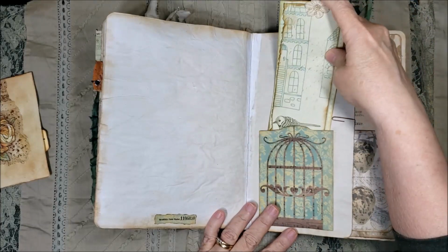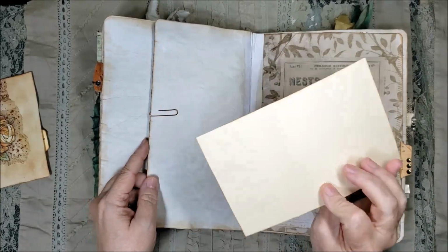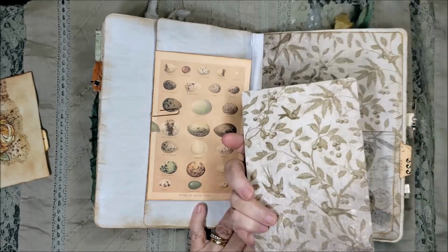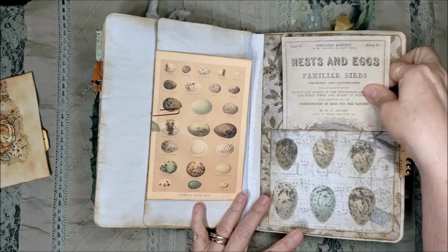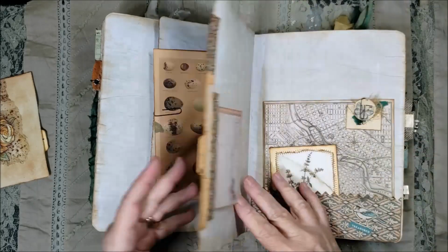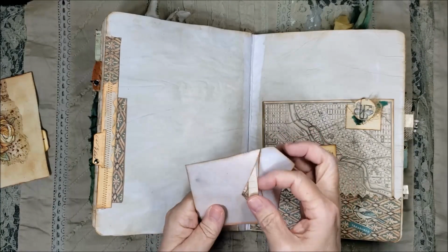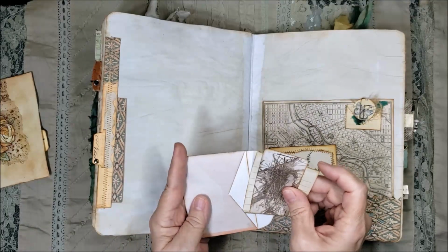Another tag, another pocket. A card with all kinds of bird's eggs, and a pocket with some more Tim Holtz paper. And there's a tab with some bling on it. Here's a tuck spot with an envelope with a bird, and a couple small tags in it.